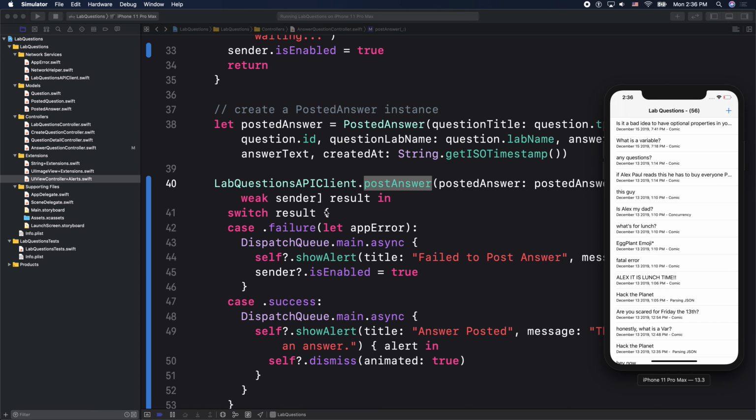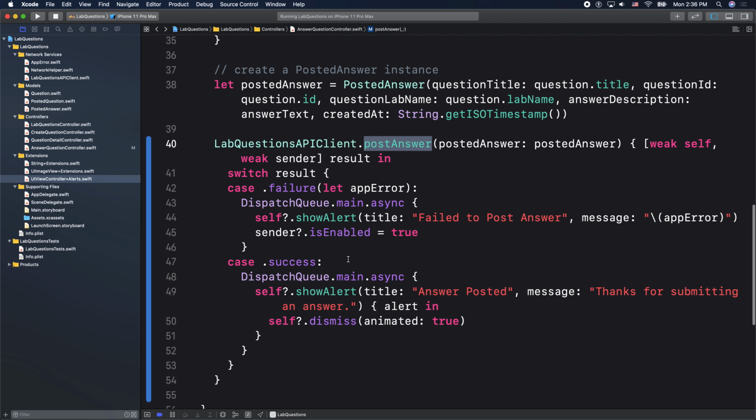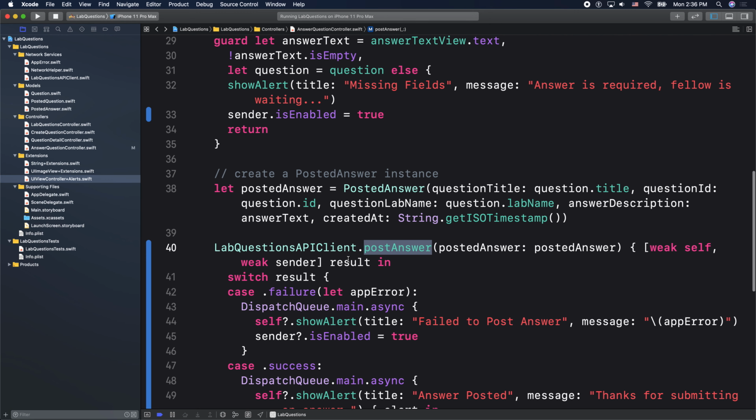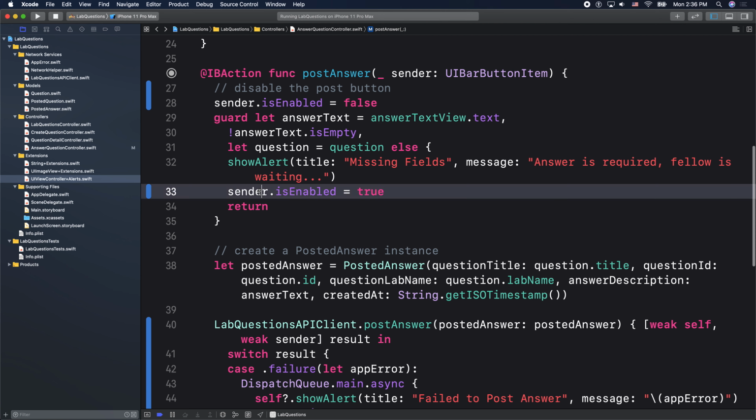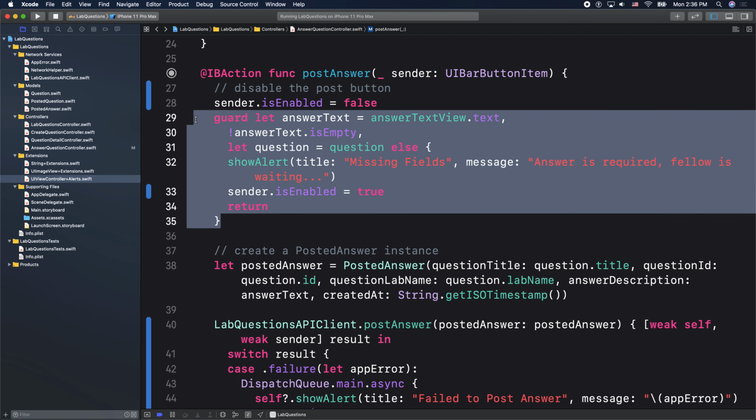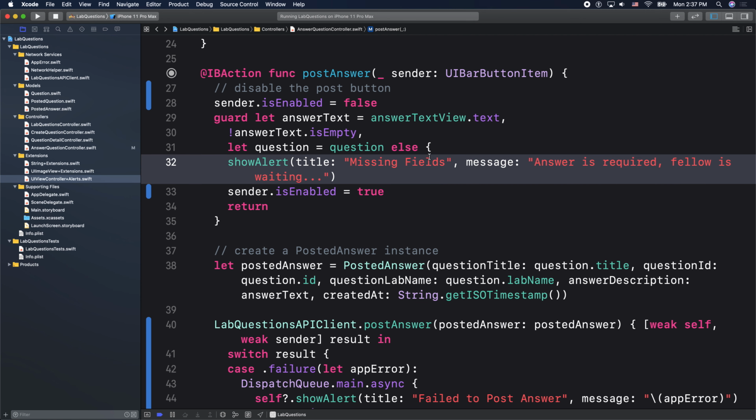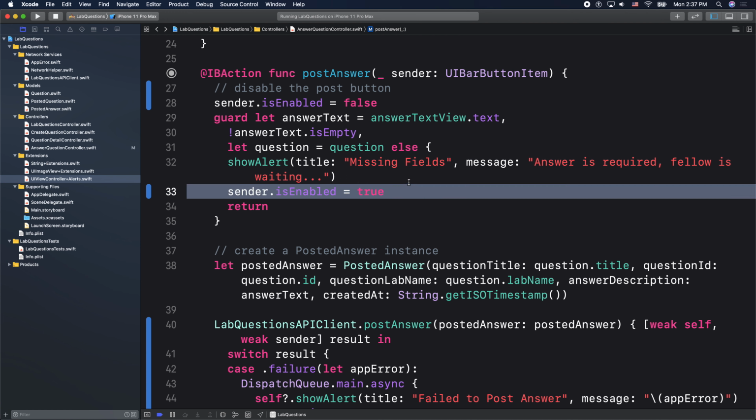A weak sender on the other one. Where are we? What line? Over here? Oh, that's not a closure. There's no capturing of any variable here. The guard is not capturing anything. That's why. Cool? There's no closure there. Good? Oh, sorry. Else, yeah, we're not capturing anything here. You got a fatal error?